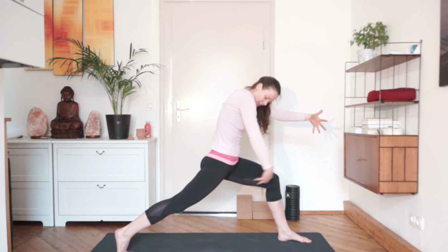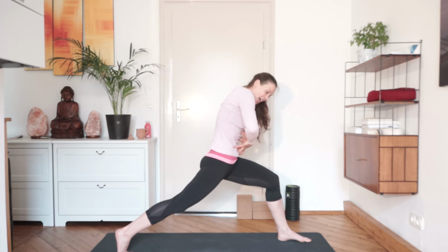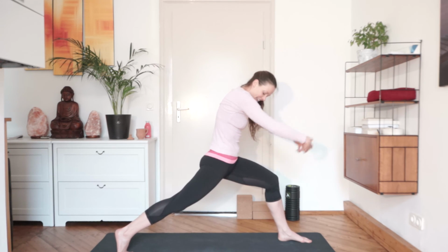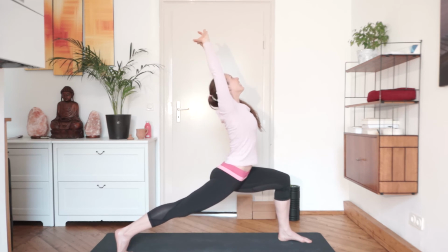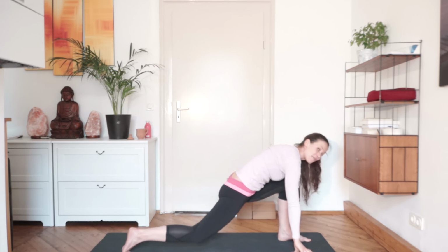This is especially nice. You feel a good pull here if you contract the abs a little bit, and contrary to what you might think, this is opening your psoas, your deep hip flexor. Yes, good morning. All right, come back down.